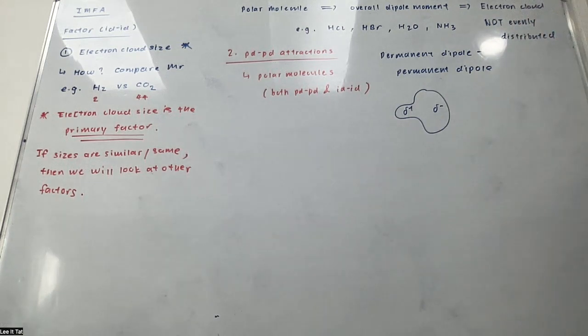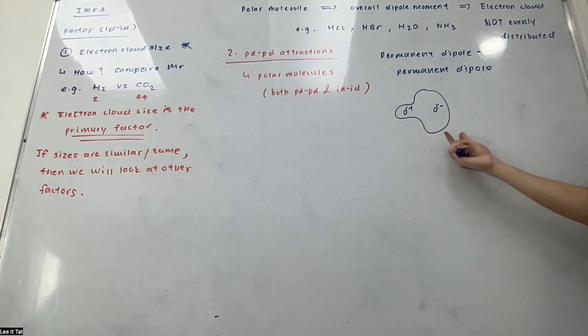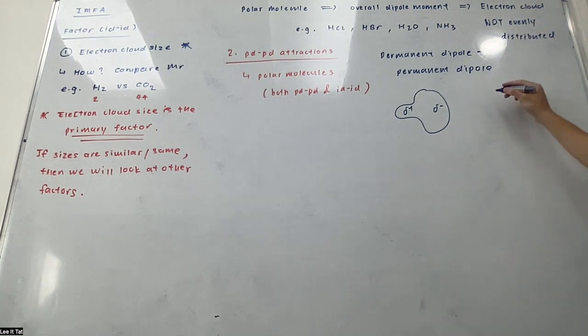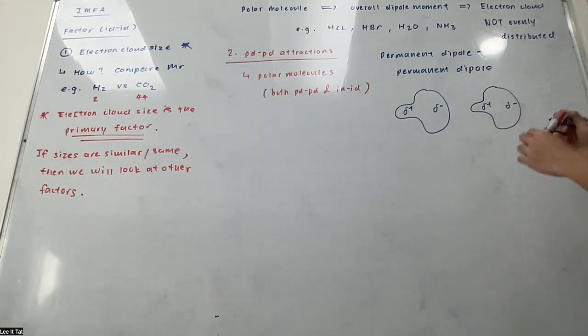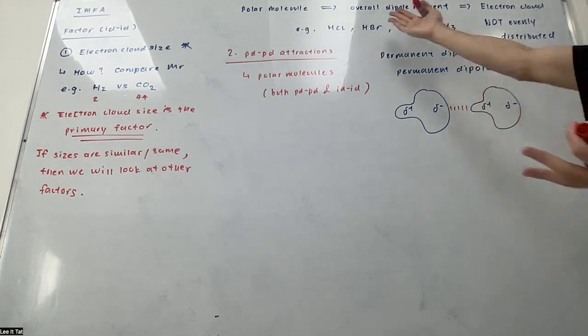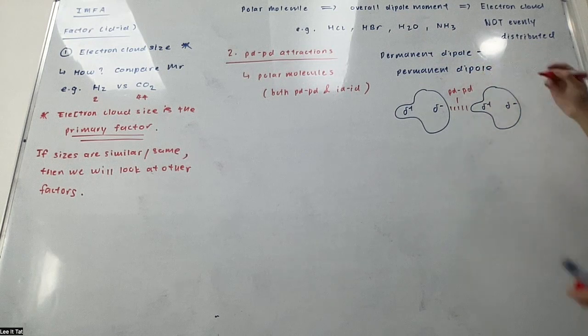That's why you can see something like this, right? On the left-hand side, there are a lot fewer electrons. The right-hand side has a lot more electrons, because this atom is probably the more electronegative one. Okay, you have another one of the same beside it. So the plus and the minus, because the molecule is polar, have been here since the start. This is your PD attractions.